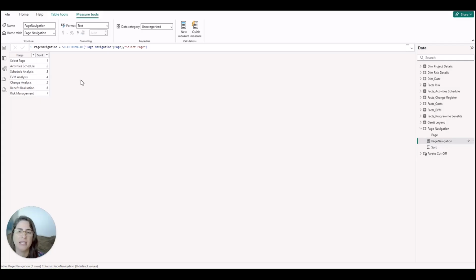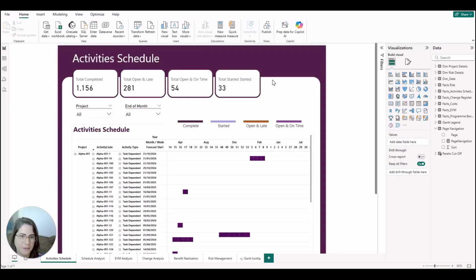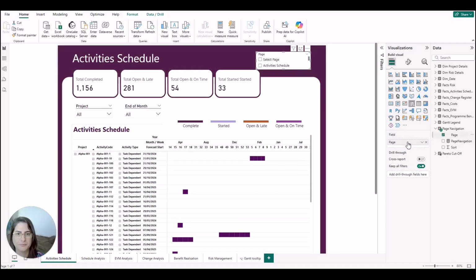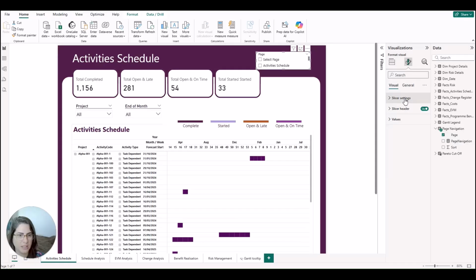All we have to do now is build a slicer and a button that will actually action the slicer. Let's build our slicer first. I'm just going to select the slicer and drag the field Page to my slicer. There we go. Let's format it to look a little bit better.